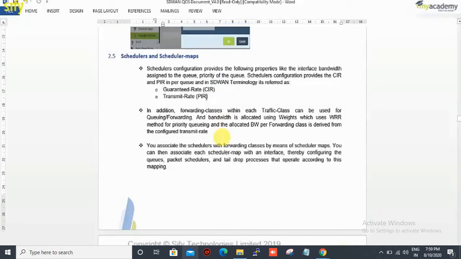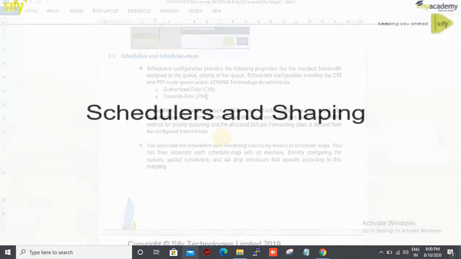So now, if you assign bandwidth to FC EF as 2 Mbps and you assign FC5, which is media traffic, the bandwidth will be shared between Q0 and Q1 of forwarding class EF. So that's how the traffic will be serviced.